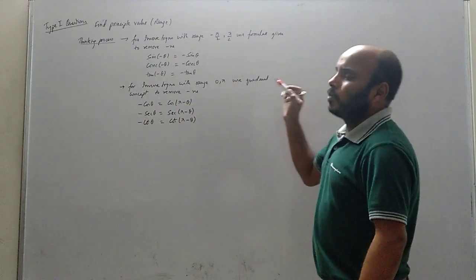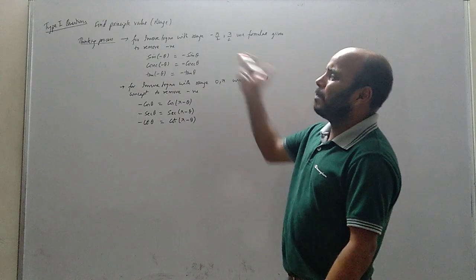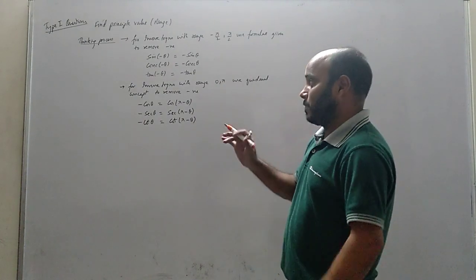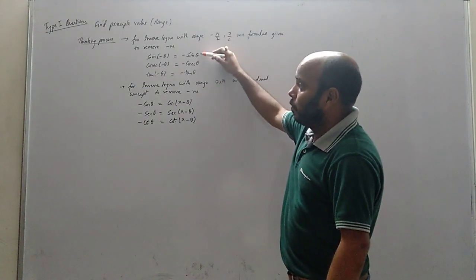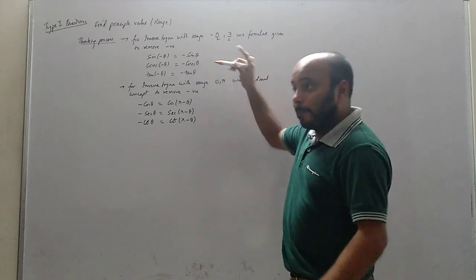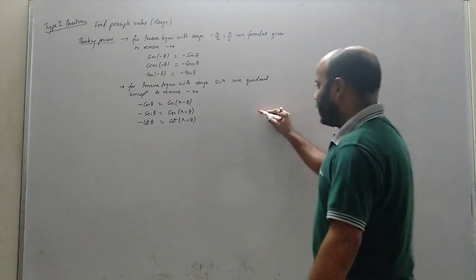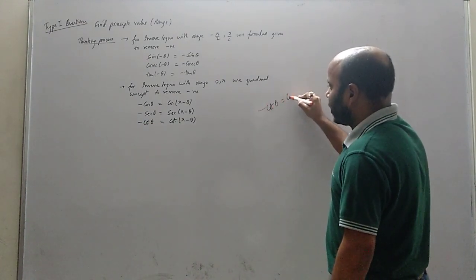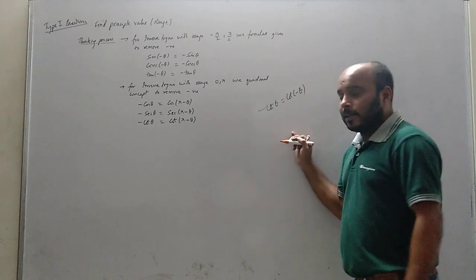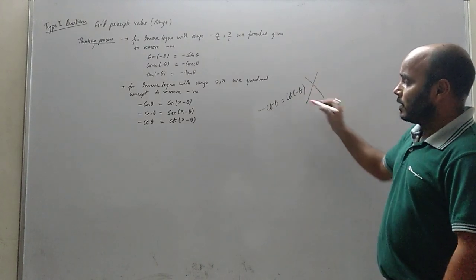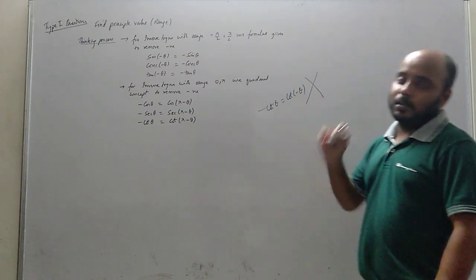Now, one misconception students will have: sir, what extra are you telling us? We know the formula. But listen very carefully to what I'm saying. This is the formula you know. But what is minus cot theta? Minus cot theta can also be written as cot of minus theta, right? But if you write this in this chapter, you're gone.